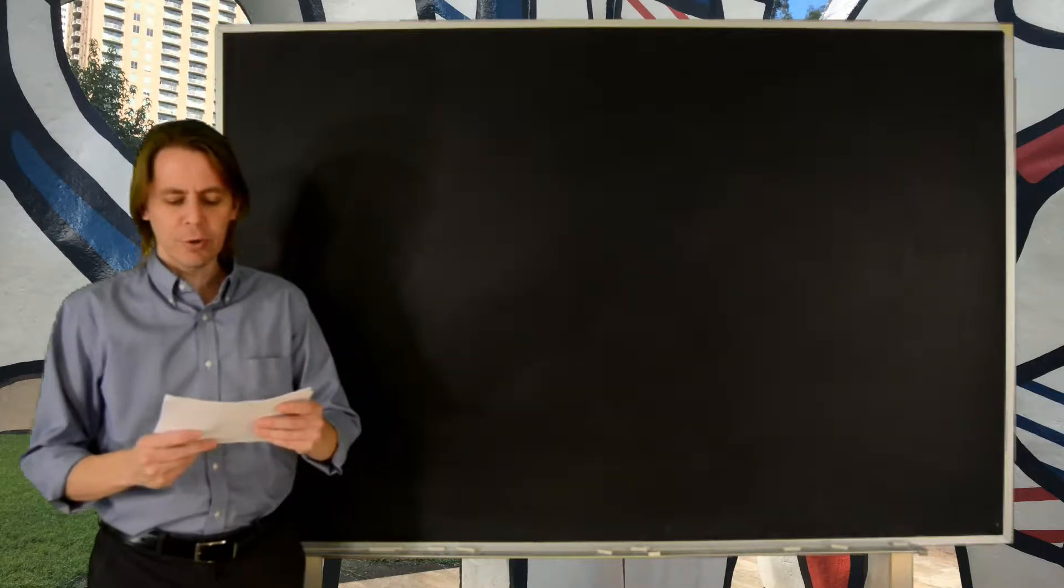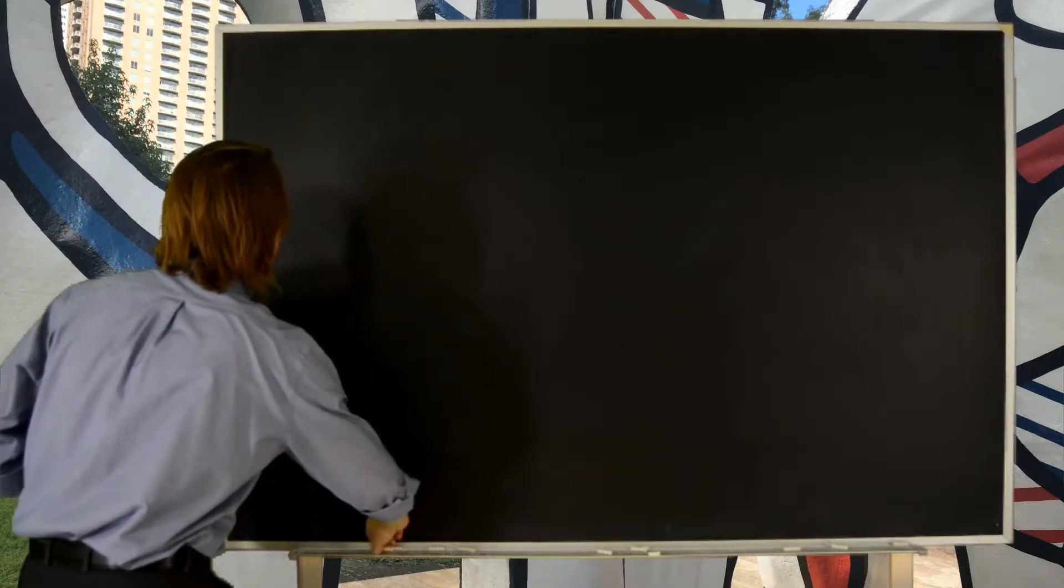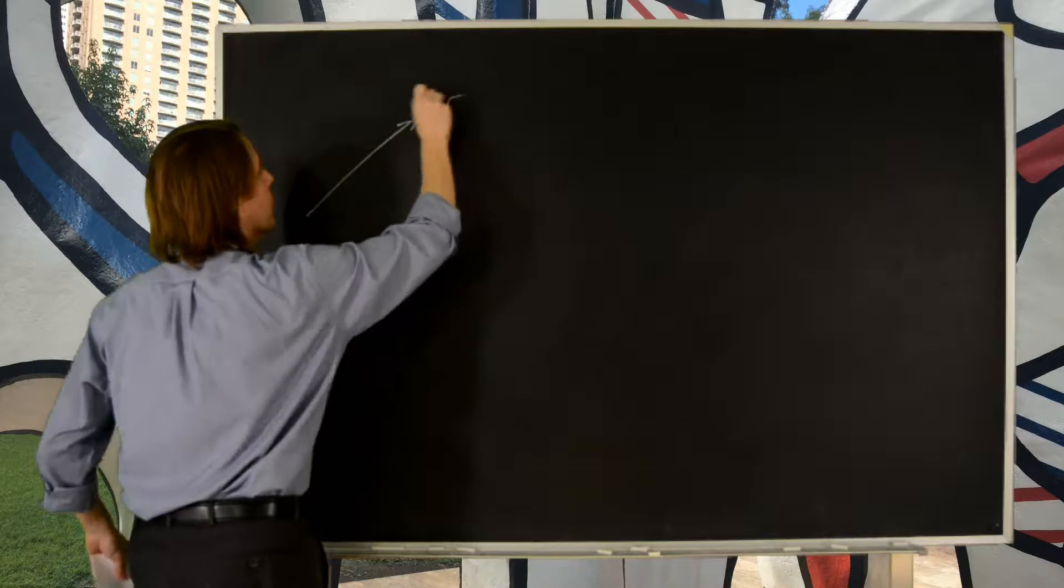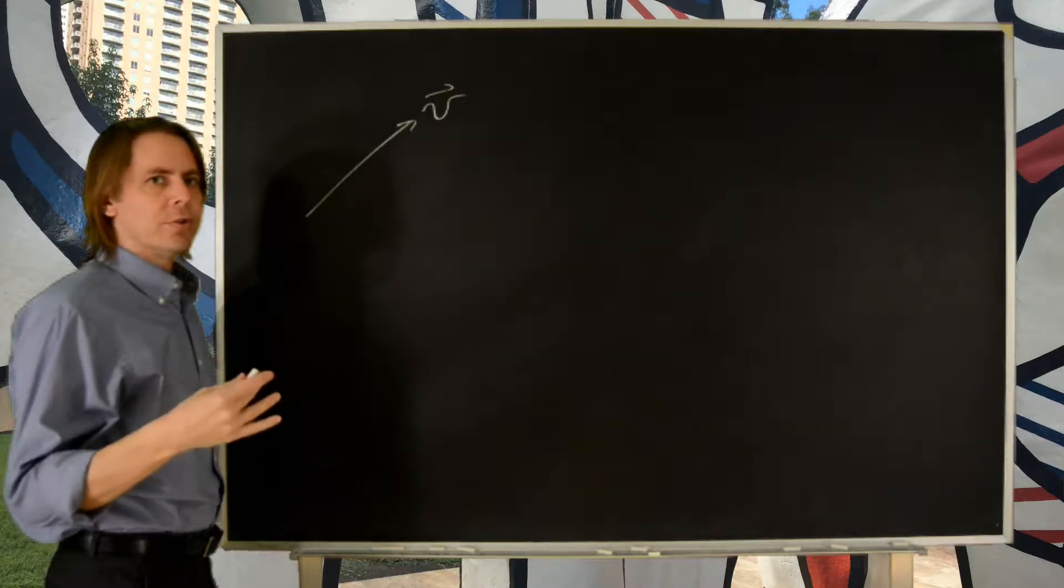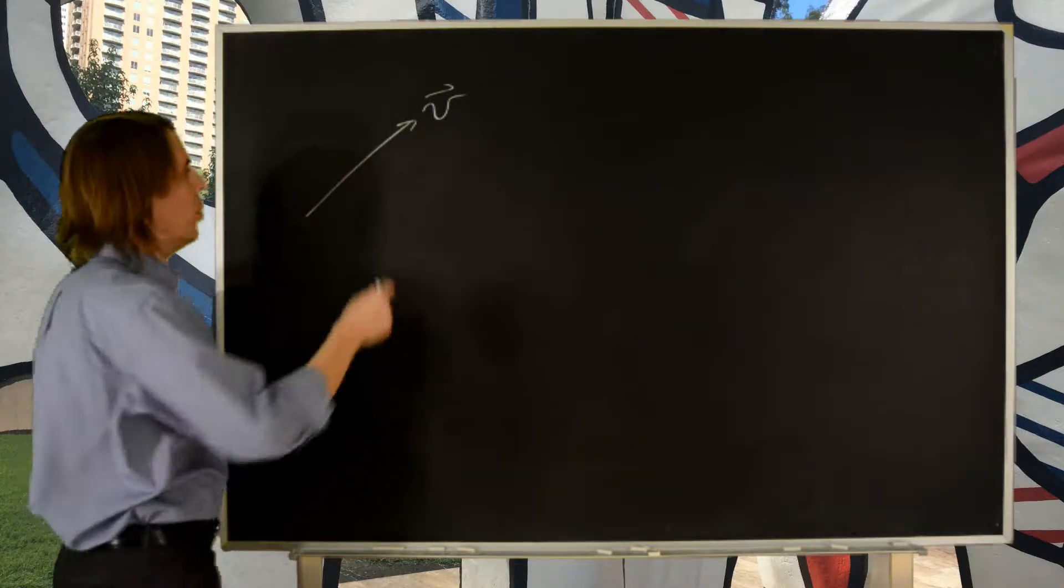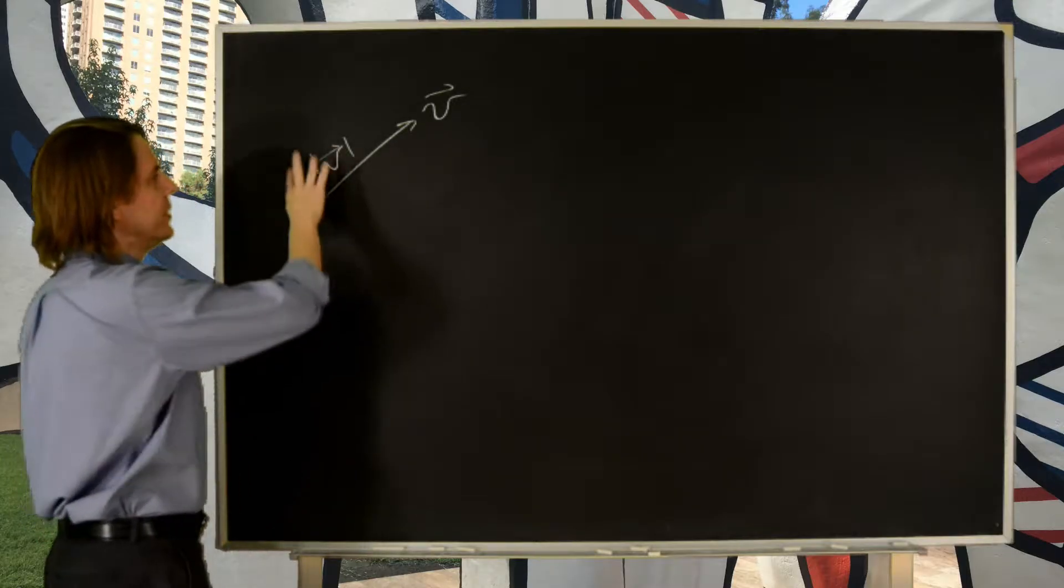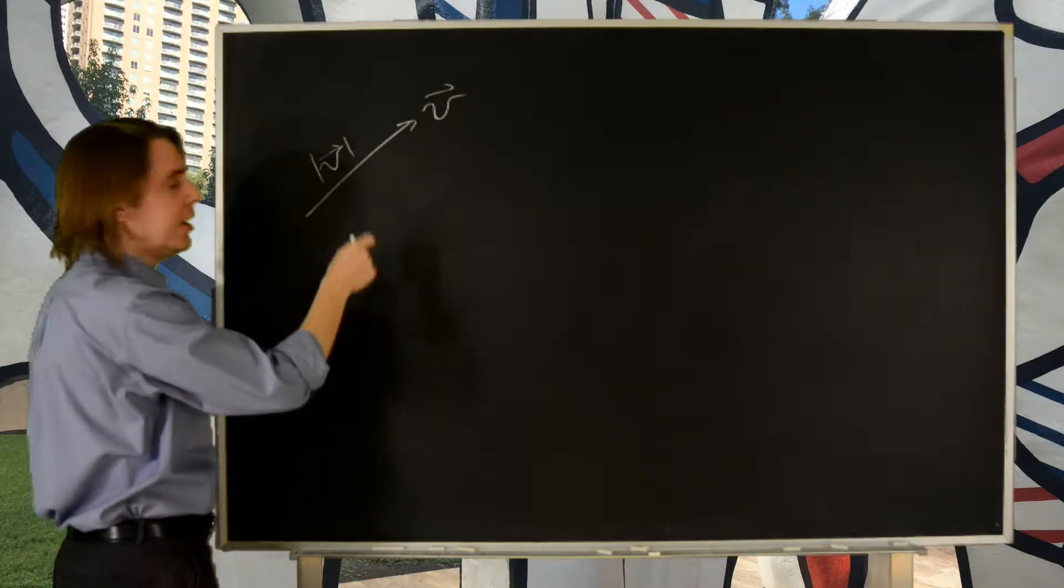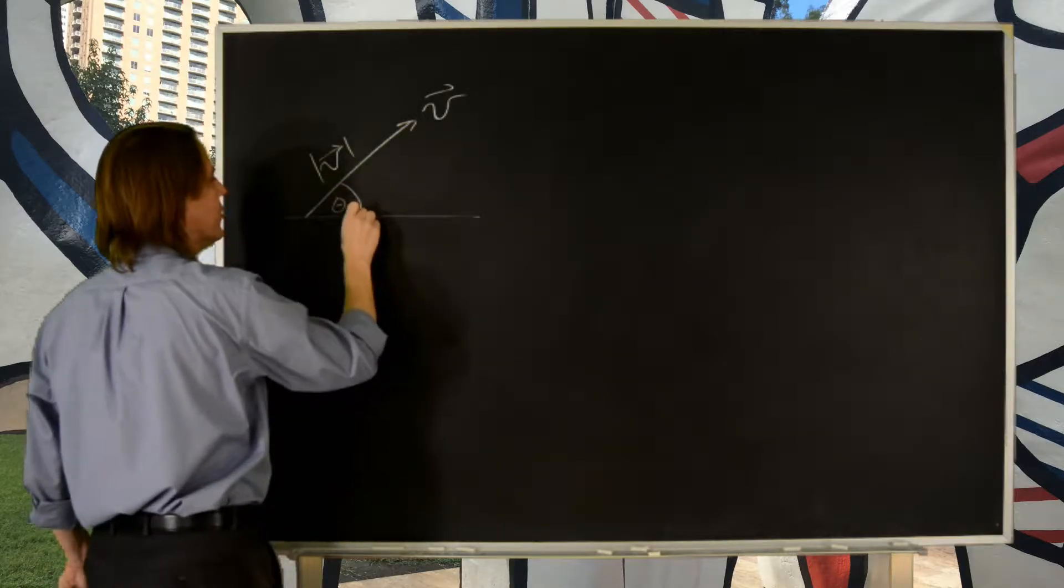So to start, what's the difference between polar form and Cartesian form? Well yes, this is very fundamental. If you have a vector, say a velocity vector, the two ways to describe the vector are really just two coordinate systems that you use for two dimensions. One is polar. One, you have to know the magnitude of the vector. That's just a scary way of saying the length. And you've got to know the magnitude and the angle from the horizontal.